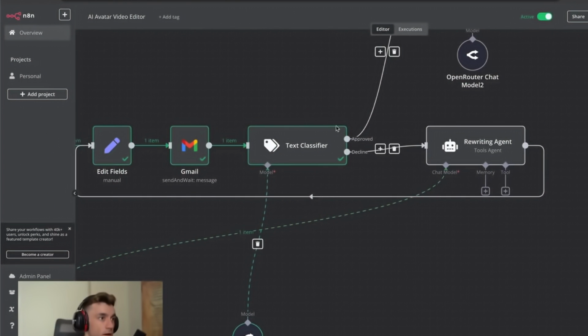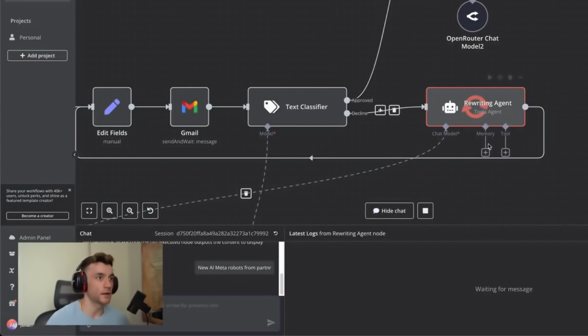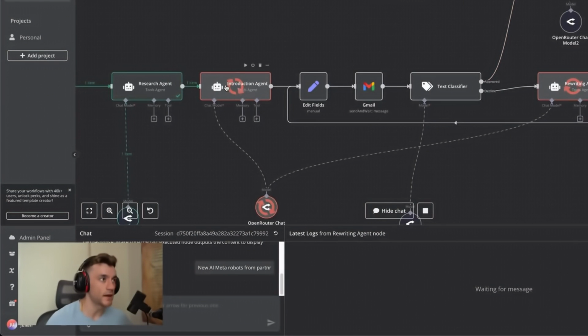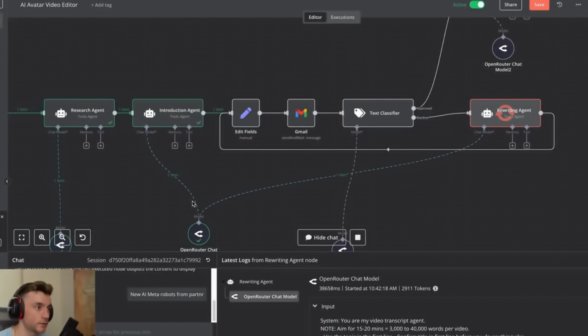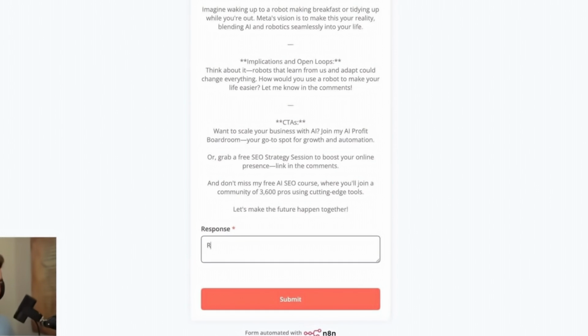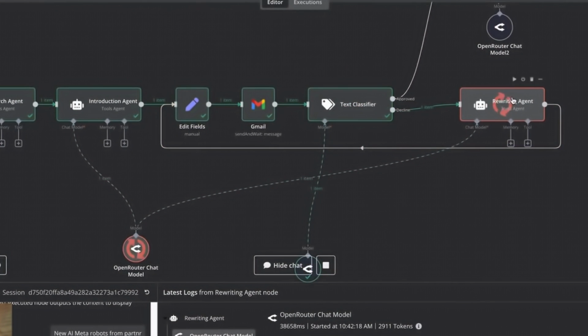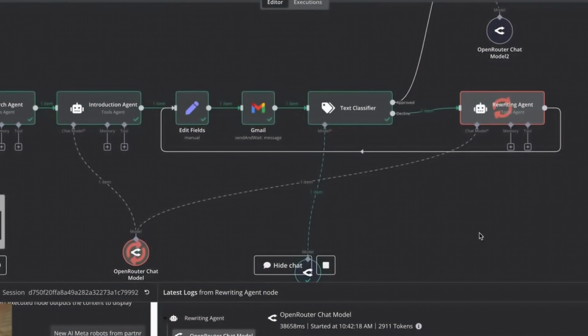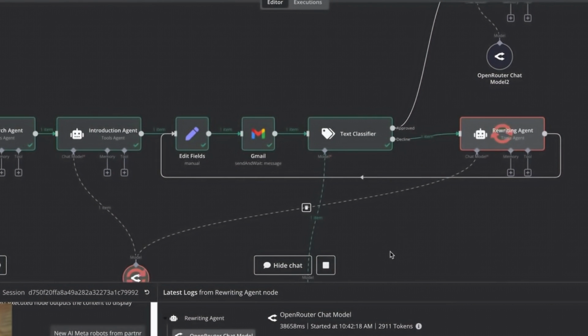Now, if this is declined, let me show you an example. If we go to the chat, we'll run the workflow again and say it's declined. And just one thing to note here is inside our AI agents as well, we have these two agents linking directly to OpenRouter over here. So if we go back to our emails now, we just need to say, okay, remove the CTAs from the content, hit submit, and that's going to decline the workflow and send it through to our rewriting agent, like you can see. And so we create a feedback loop where we can reset the whole process based on the feedback we've given the AI agent, so it can rewrite the content and then we're good to go.